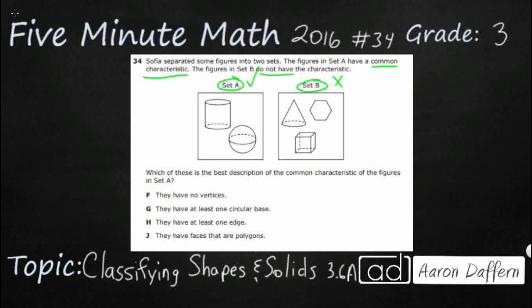So before we get working, let's see if we can name these figures, because that's going to be extremely important. We're using this word figures. Some of these are solids. Most of these are solids. So when we're talking about solids, we're talking about 3D shapes. So most of these are 3D solids. We just got one shape right there in set B.